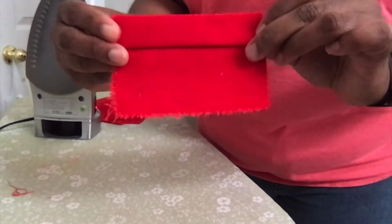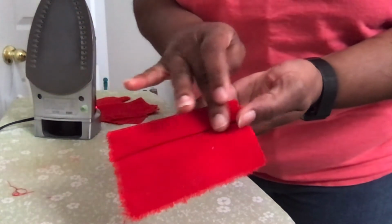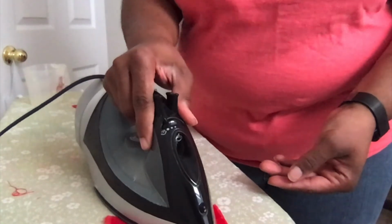I also would like for you to, after you finish your stitch and you've put them along here nice and neat, to come back and just to simply press it again. And that is to set in the stitches.